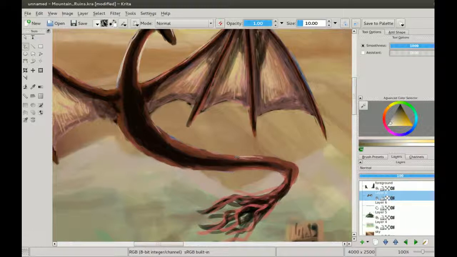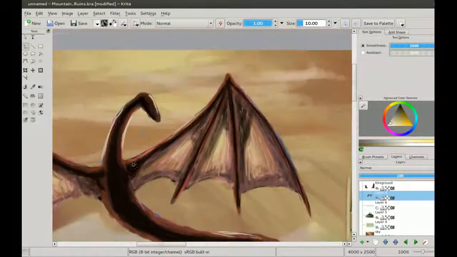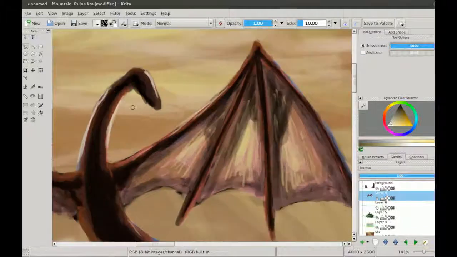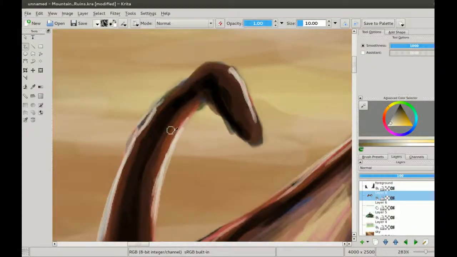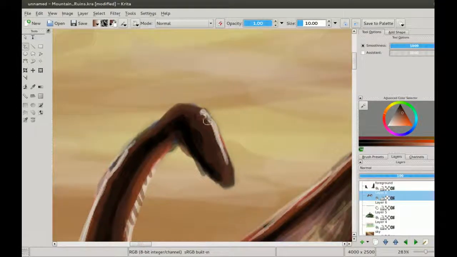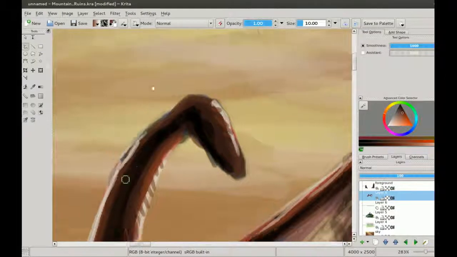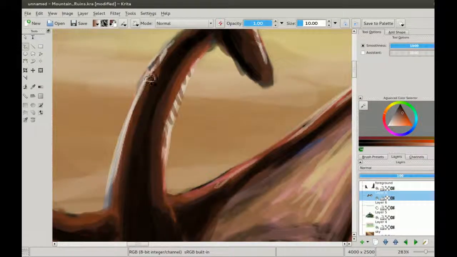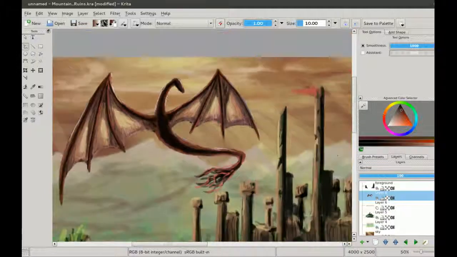Right here, to have some little highlights coming off. And actually, while we're at it, let's just go ahead and make some of these grooves so it'll show his scales. Things like that. Whoops. Trying to keep the colors about the same. Something like that.